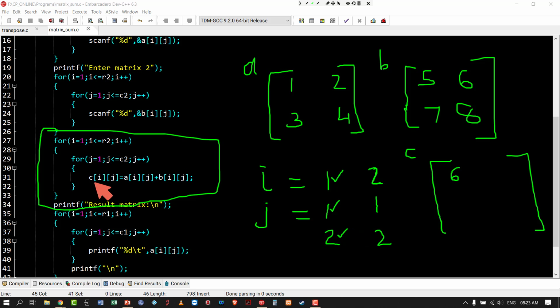So i is still 1, j is 2. So C of 1 2 equal to A of 1 2 plus B of 1 2. A of 1 2 is 2. B of 1 2 is 6. 2 plus 6 is 8. Similarly, it will work for the next row also. So when i becomes 2, it will work for the second row.